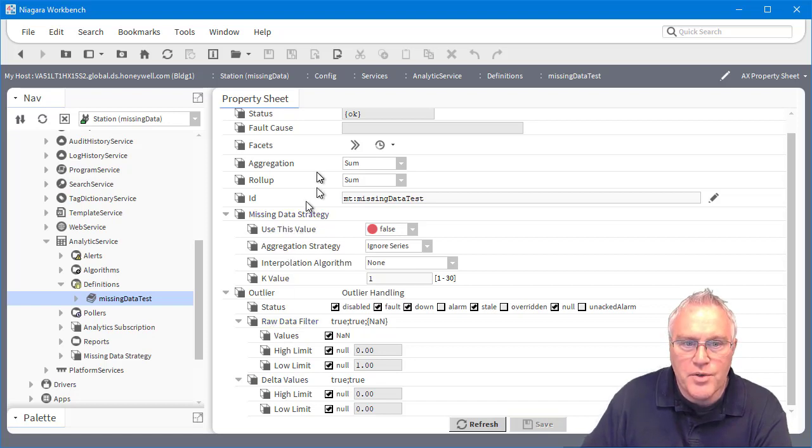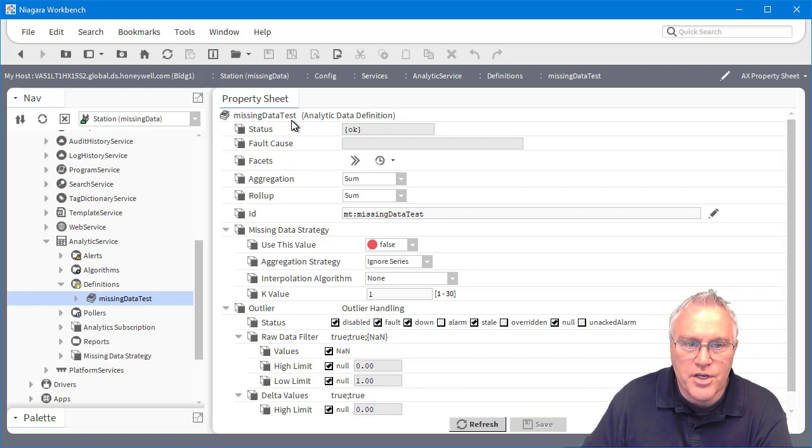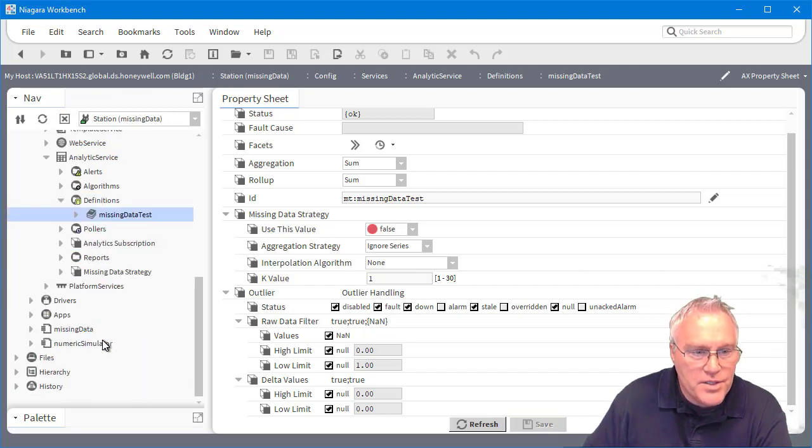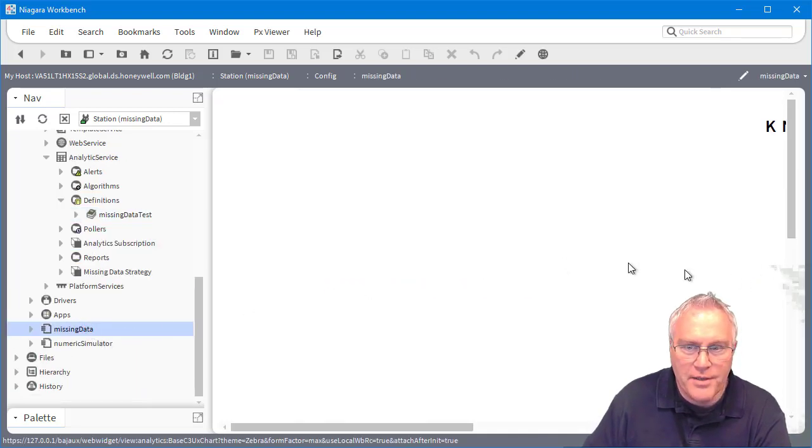So what I'm going to do is create a definition, and I'm going to come back to this. I'm going to leave this low limit at zero so we can see how it affects, and then we're going to leave the missing data strategy set to none at this point in time, because I'm going to set those in the graphs. So you've got a couple places you can set this up. You can set it up here for global. You can set it up inside your definition so it is applied to that specific tag's data set, or you can apply it in a chart, in an analytic chart. So with that, let's jump to a graph and how I build this out.